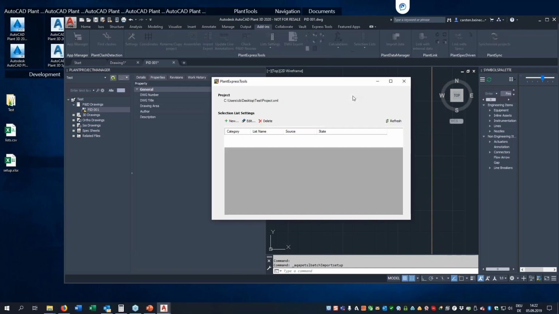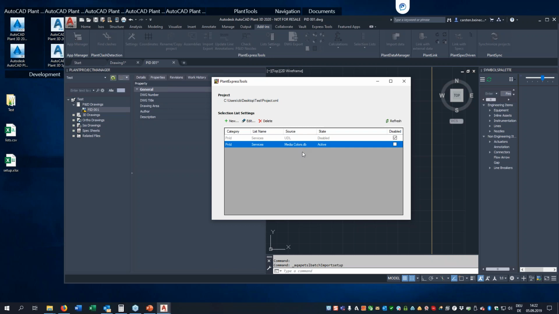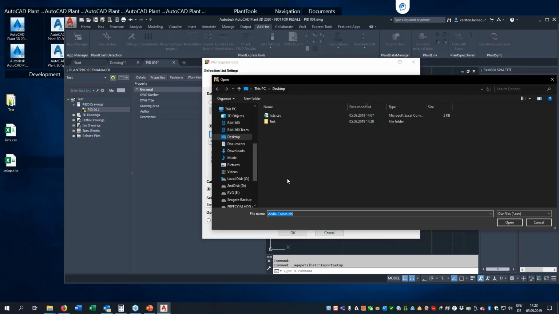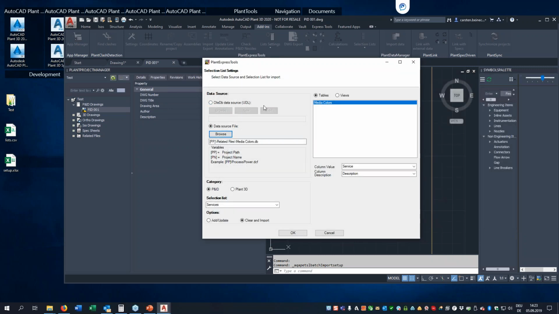And now the question is, how do I get this here in my drawing? So first, I use this one example. Essentially, this is the link to this data source. It can be a CSV, Excel, or an SQLite database. If this is not enough, we can use UDL files to link to Access or SQL Server. That's my table you saw, and these are the columns I have available.